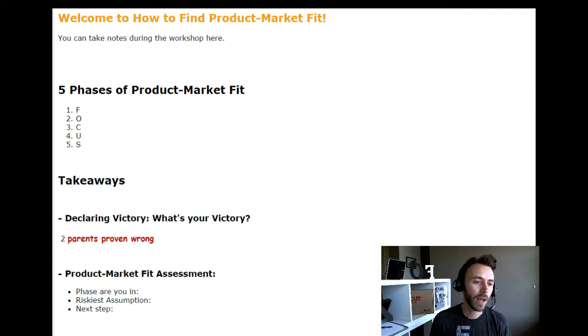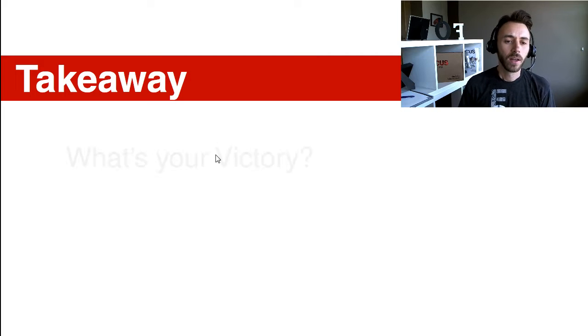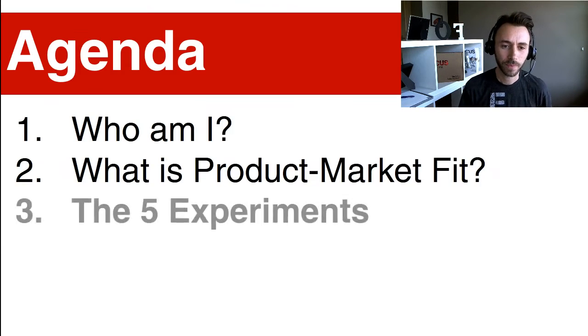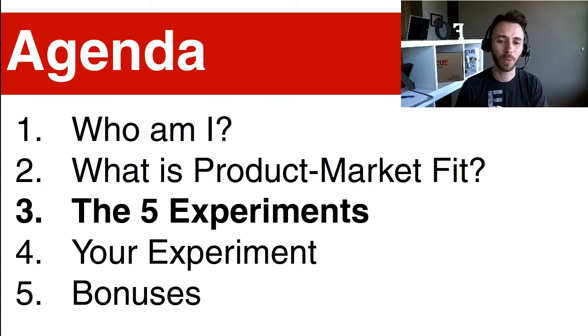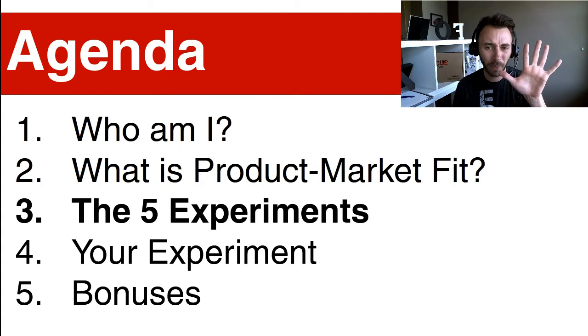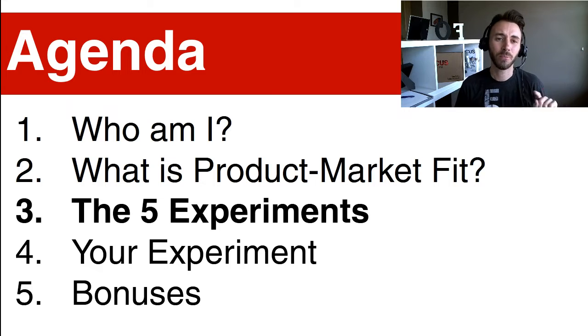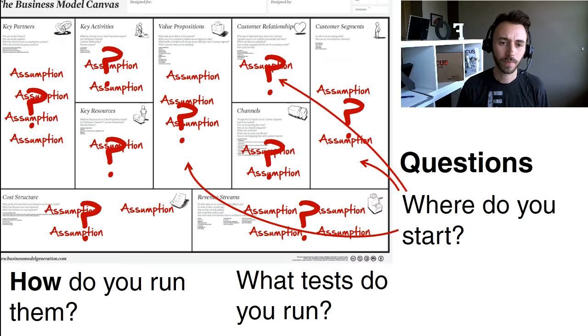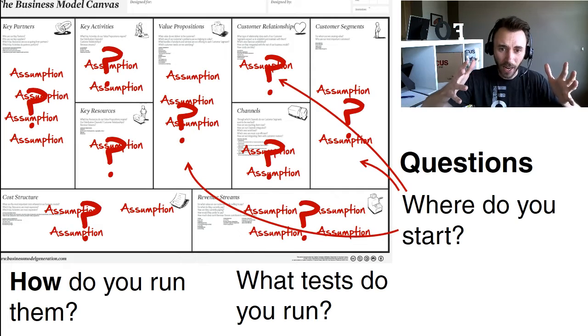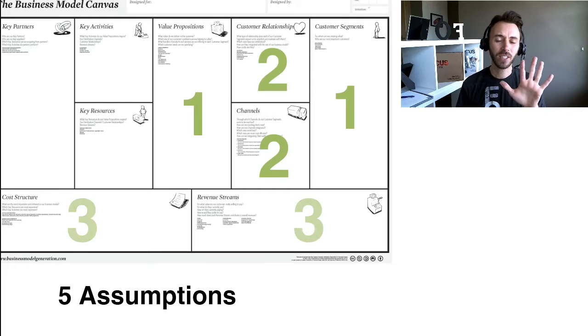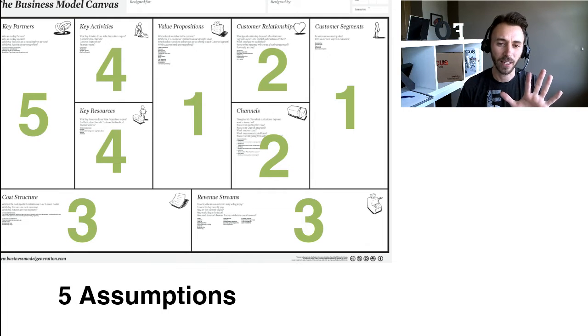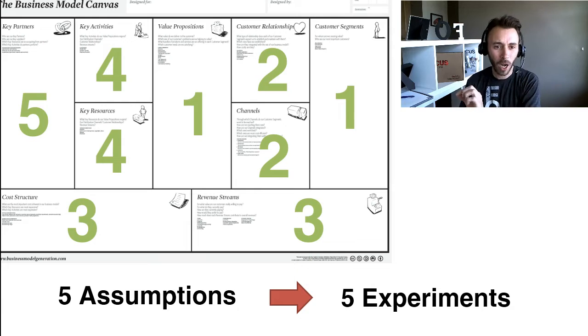All right, so let's go back to our show here. Again, any questions you've got, I'm going to have some time at the end to answer these questions, but let's rock and roll. Now that we've defined what product market fit is, let's talk about the 5 experiments you need to actually achieve product market fit. We've already talked about how the canvases are great, but they leave us with a number of questions. So we're going to talk about the 5 assumptions ultimately that you need to validate and their relationship to 5 experiments. Each one of these assumptions correlates to a specific type of experiment.